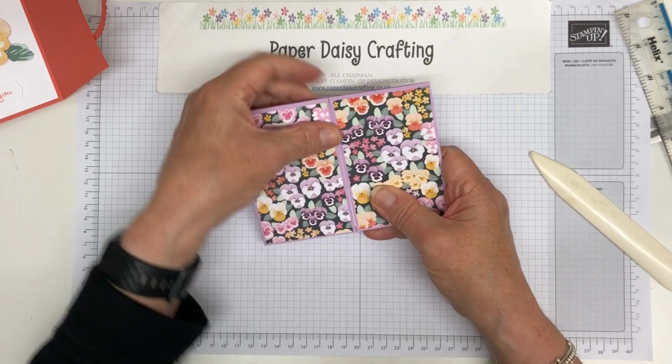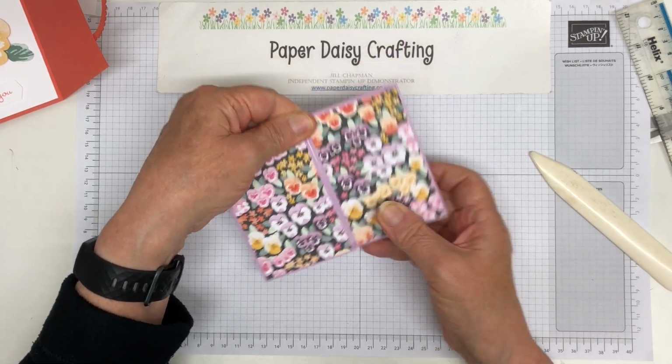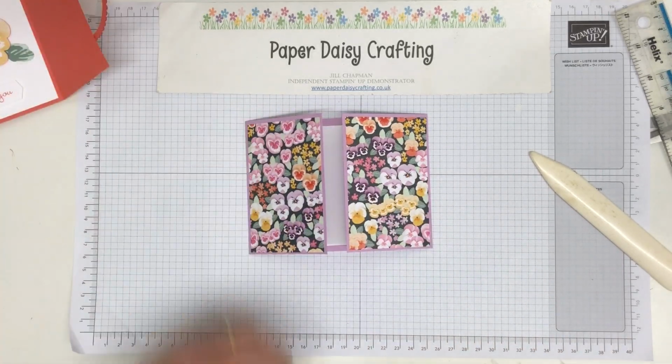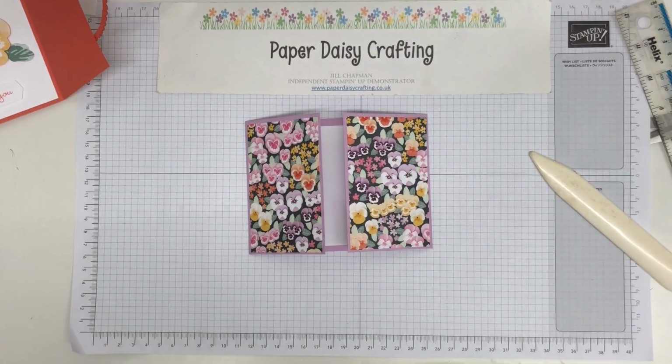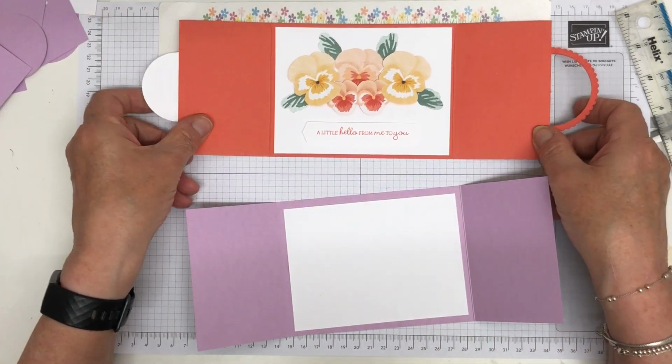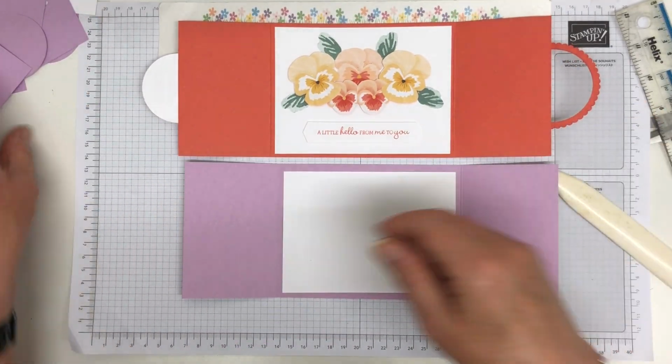Now I trimmed off those bits and you can slightly see it through, but it won't matter too much because we're going to have the circle over most of that, so it won't matter. Okay, so let's do the inside with the pansies first of all. There's the pansies. That's what we're going to recreate.